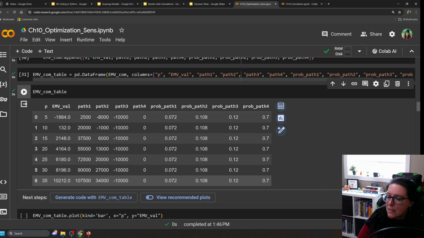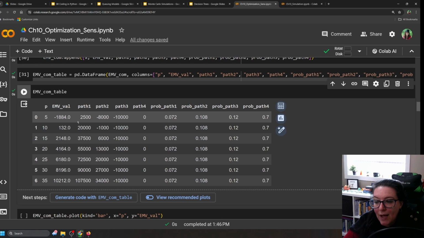And so when we look at this, notice that if the price falls down to $5, the expected monetary value here is a negative 1884. So this is the first time we've seen in our analysis where it is not going to be financially viable for us to do this project, if the price falls below 5. And then we start to look at, well, what is the probability that that would happen? Is it high? Are we willing to deal with that? Is this amount of loss so substantial that it would steer us away from this? Or given the low probability, given the loss is only $2,000, are we willing to risk it?